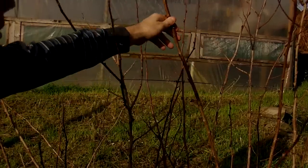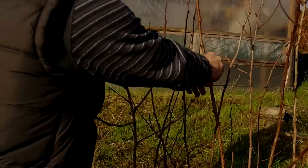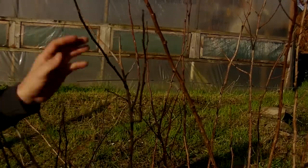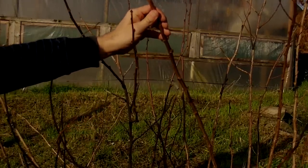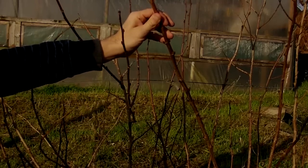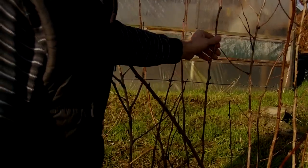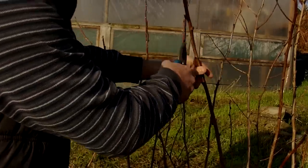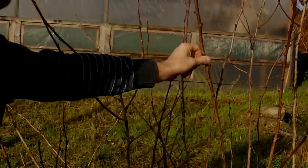Anything that's not tied now, just like this one for argument's sake, we would put into the wire and tie them in, okay? Spread them about. So all the loose ones, we would normally tie them in, but because of last year with NATO and everything else, we didn't get around to it. These loose ones are last year's growth, but these are the ones that are going to fruit this year, okay? The growth that we had from the year before is what fruited last year. That's no longer going to fruit. But with this new growth, as you can see already, there are buds all the way up this, and this will fruit lovely this year, okay? And that's essentially the difference between the primocanes and floricanes.